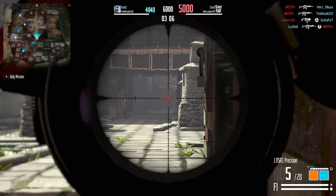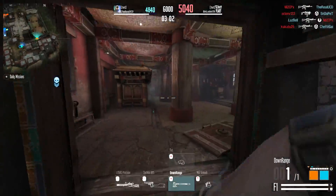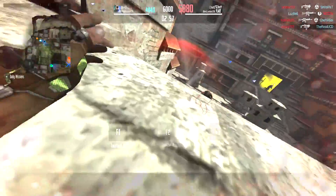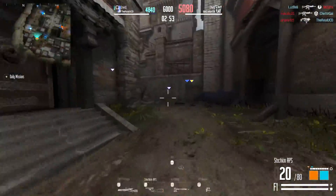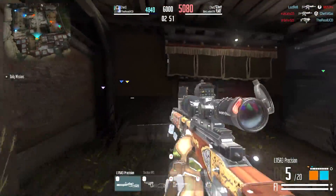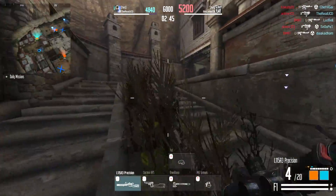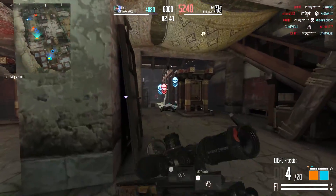I wanted to quickly talk about Line of Sight and in particular its gameplay in the context of a battle royale mode. Line of Sight is a relatively fast-paced game — you can bunny hop basically around the map, as you can see in this gameplay — and it is a really efficient method of getting a lot of movement speed. So it's very fast-paced, the time to kill is relatively low, and put all of that together and the game's pretty frantic.